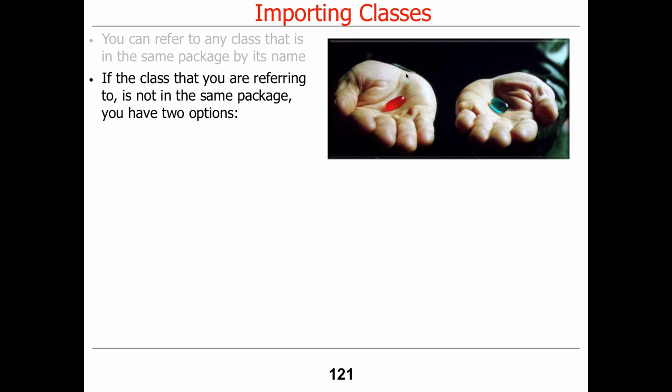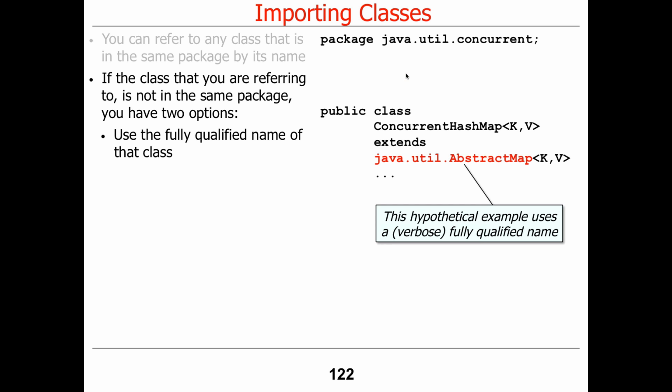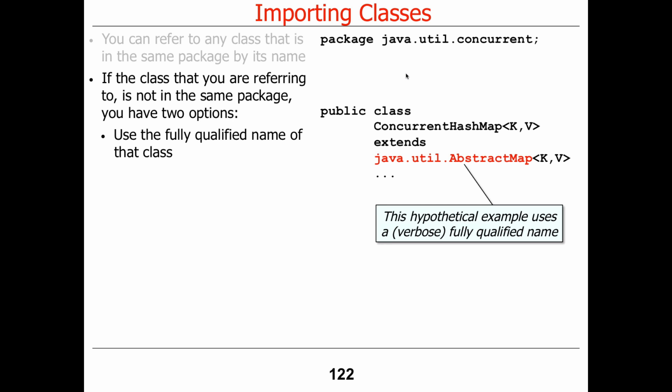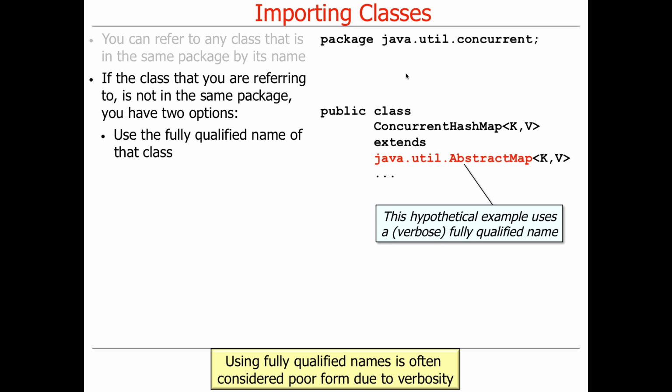If you have things that are not in the same package, however, you have a couple of choices as far as how you refer to them. And this is kind of nitty-gritty, boring, but if you don't understand it, you'll be flummoxed at times. So I'll go over it quickly. One way to refer to things, if you're in a different package, so here's the java.util.concurrent package, which is not the same as the java.util package. In the java.util.concurrent package, if we want to refer to AbstractMap, I can explicitly qualify it with a fully qualified name, java.util.AbstractMap, which is rather verbose. And it's actually somewhat frowned upon as being a little bit too verbose.